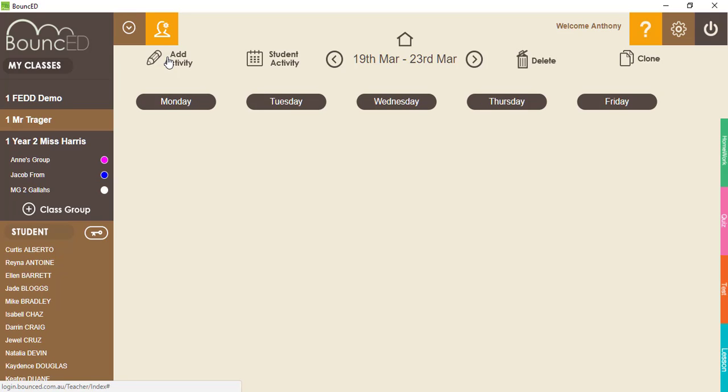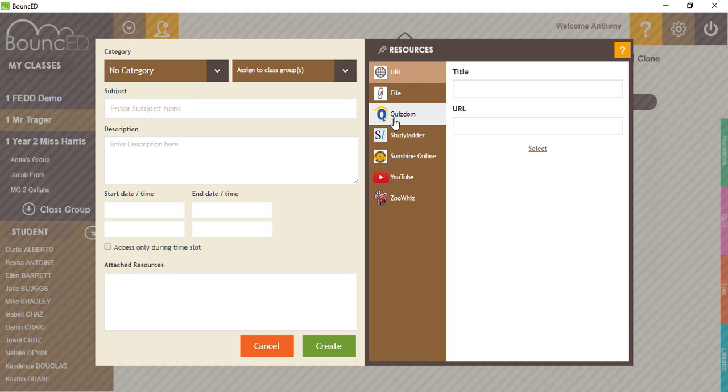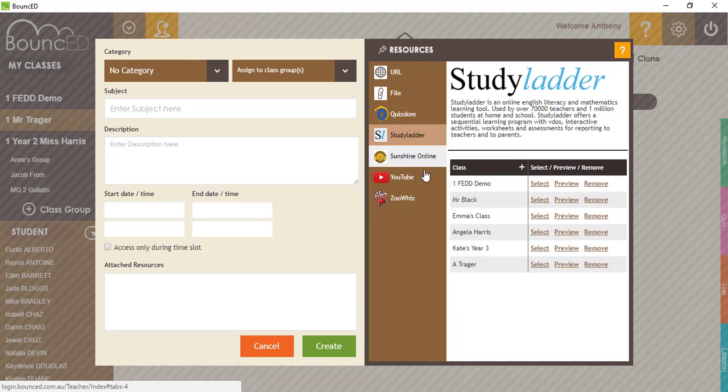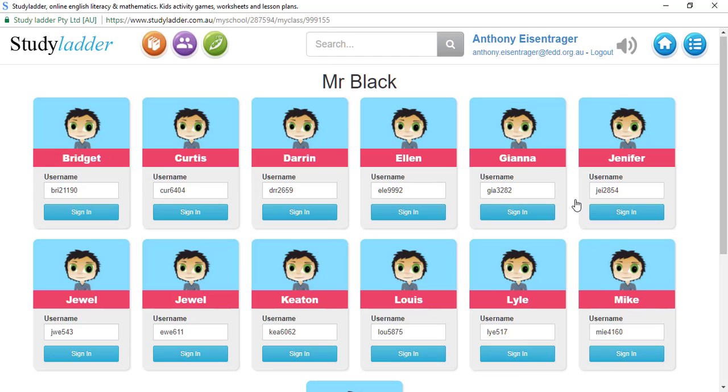We'll just check that link again. Click on Activity, click on Studyladder, look for your class, click Preview. This now brings up our dashboard. You'll see our name, and also we should see these three icons.